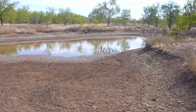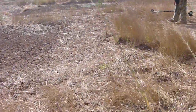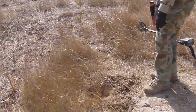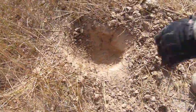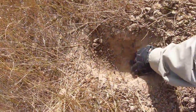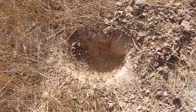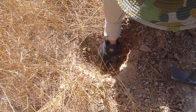Colin's just working along the edge of the billabong here, and she's got a find up here in the grass. What did you say it looks like? Spoon. Just got to finish digging it. Oh, okay. Well, continue. Oh, it's the bowl of a, I think it is, a tablespoon or something. Oh, nice. That's going to be complete. Just got to dig along the shaft, and we'll reveal it when it comes out of the ground. Okay, here comes the spoon.